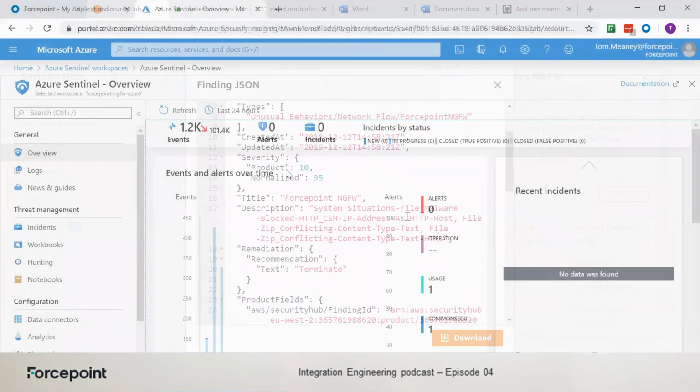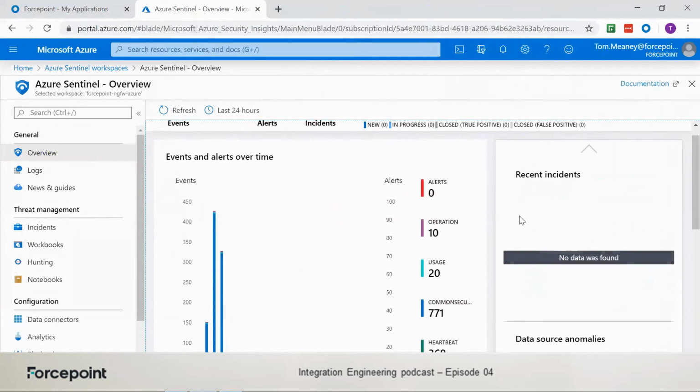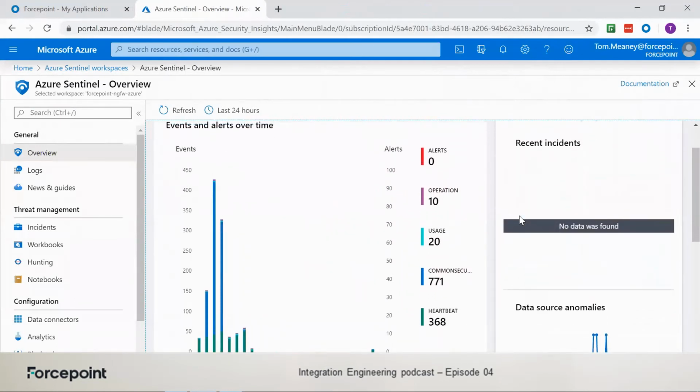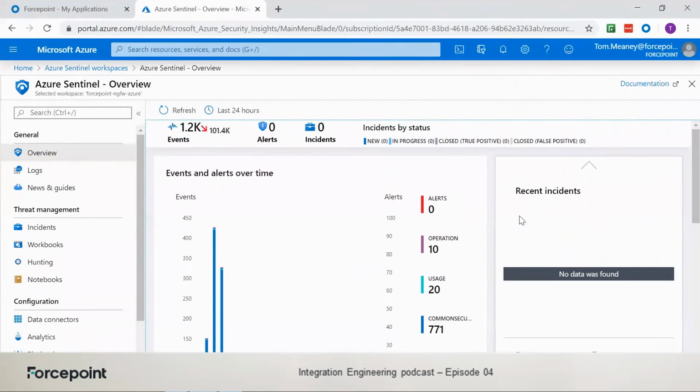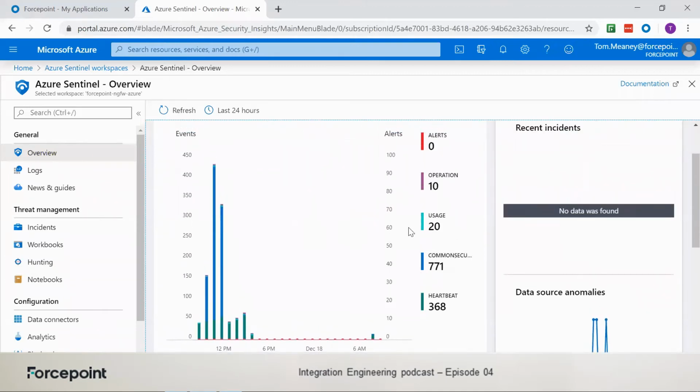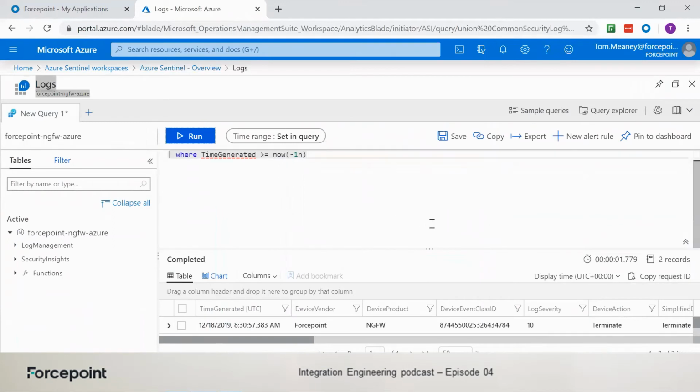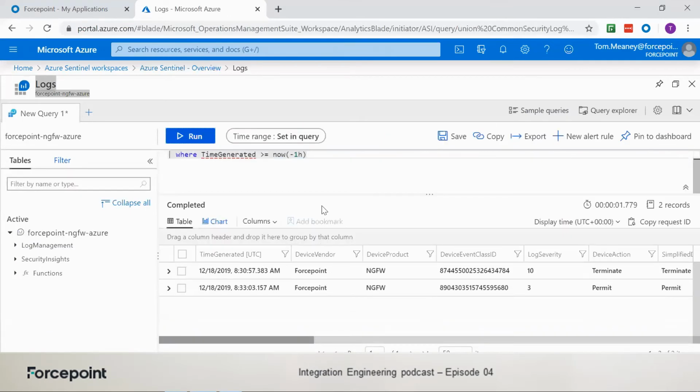Cool. So let's have a look now at the same data that were exported into Azure Sentinel. Okay, so here we have an overview in the Sentinel workspace that's built up for our organization. As you can see, there are some logs here already. It gives you a nice overview of the last 24 hours. So we can also take a time slice and view just logs generated in the last hour. So for example, here we have one of level 10. So we can open it up and have a look and see the data inside.